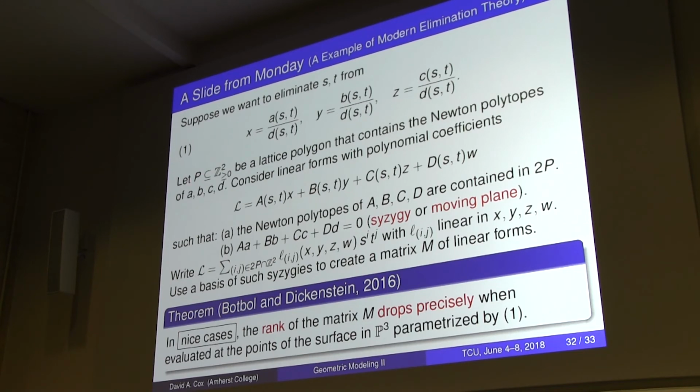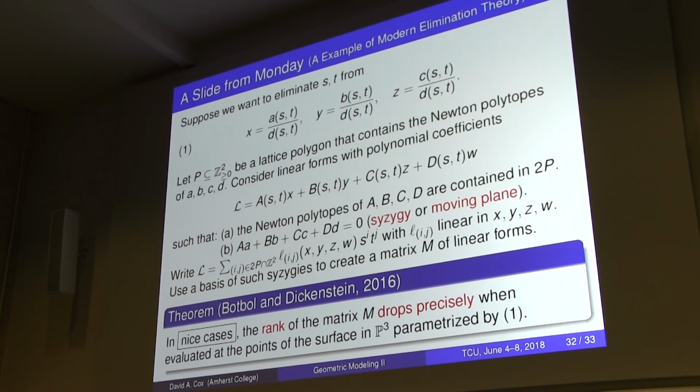So you just take a polygon, a lattice polygon, that should be R2, that's a typo. So you take a lattice polygon that contains the Newton polygons of all A, B, C, D. And you typically take the smallest, but don't always. So you just take a polygon that does that, and then you play the Syzygy game.